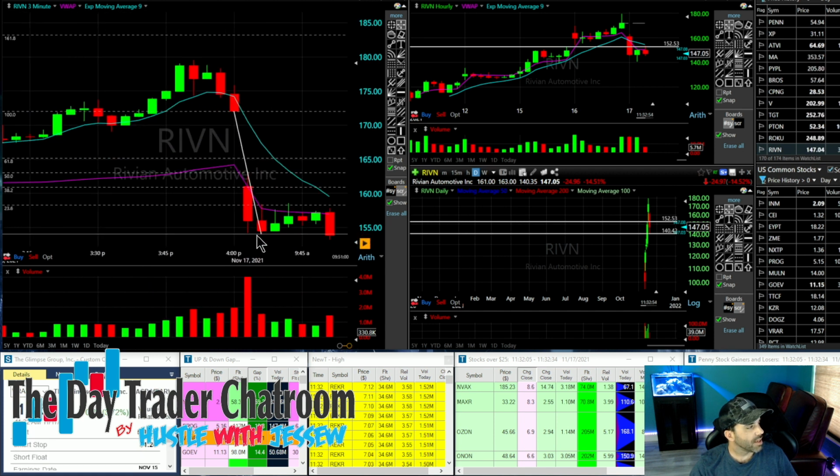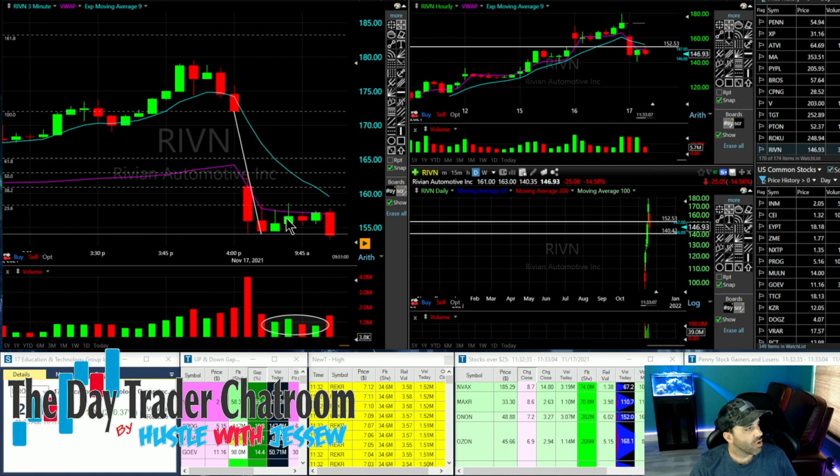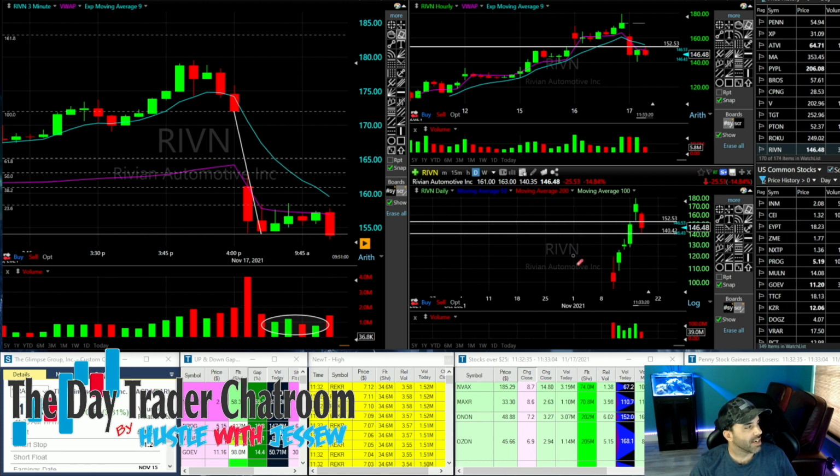And this morning right here, we had this gap down on it. A little bounce attempt that was very weak. We had weak volume on this bounce attempt. The only reason I didn't jump right away into this was because of this little tail through VWAP. I was wondering whether or not we were going to start to hold VWAP as support and maybe have a little reversal. I figured RIVN had to have been somewhat tired.